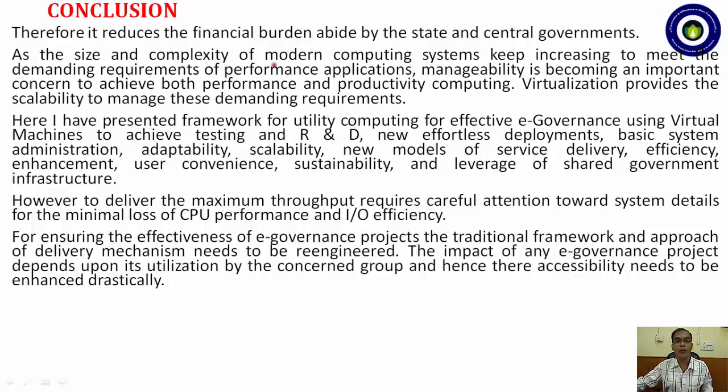As the size and complexity of modern computing systems keep increasing to meet the demanding requirements of performance applications, manageability is becoming an important concern to achieve both performance and productivity in computing. Virtualization provides the scalability to manage these demanding requirements. Here, I have presented a framework for utility computing for effective e-governance using virtual machines to achieve testing and R&D, effortless deployments, basic system administration, adaptability, scalability, new models of service delivery, efficiency enhancement, user convenience, sustainability, and leverage of shared government infrastructure. However, to deliver the maximum throughput requires careful attention towards system details for minimal loss of CPU performance and IO efficiency.